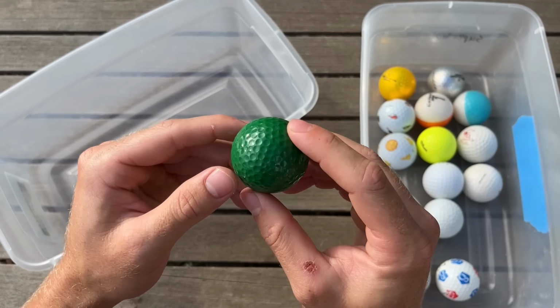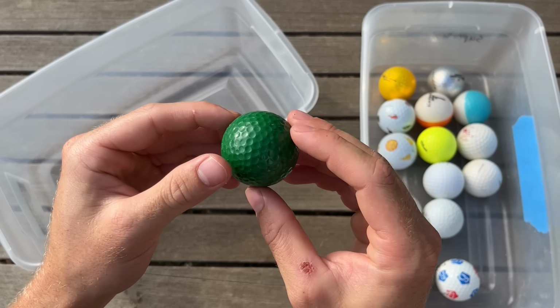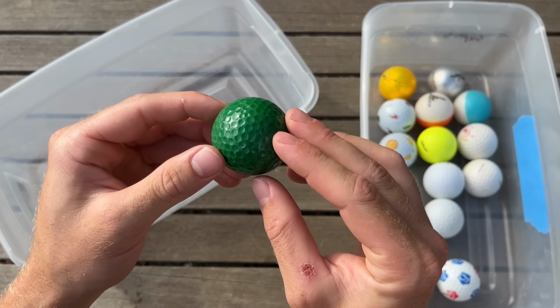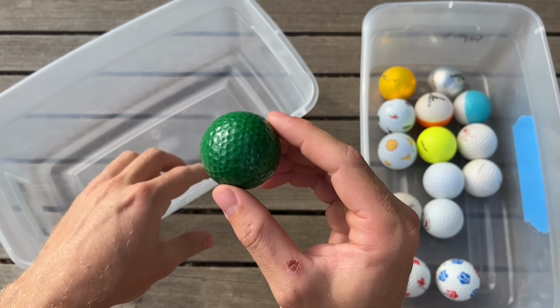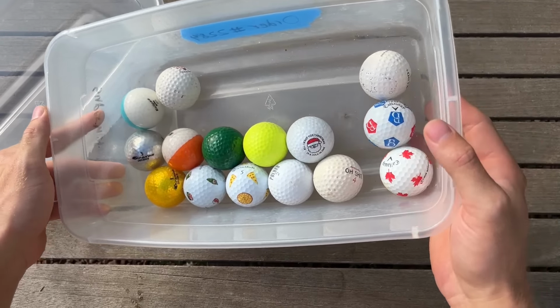And then this one's super weird. I think it's a mini golf ball, and I'm not sure who would play a ball for mini golf on a real golf course, but it looks like someone did and we found it, so that's a first for us. But that's pretty much all the kind of cool rare golf balls that we found last night.